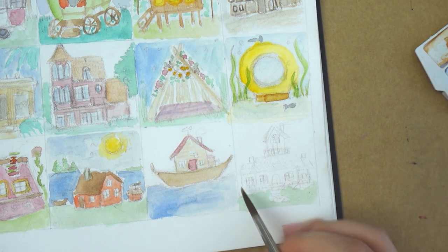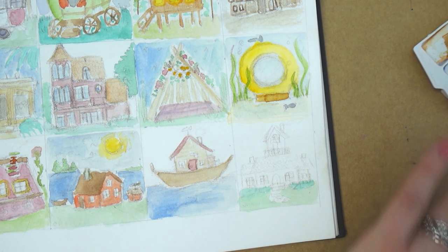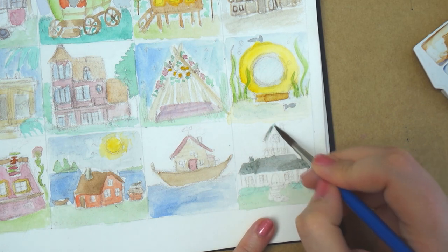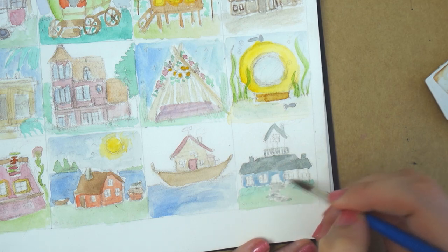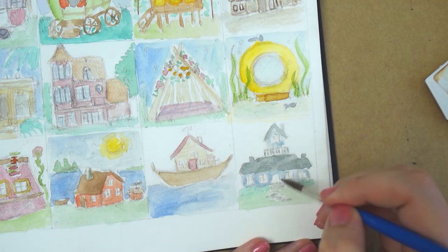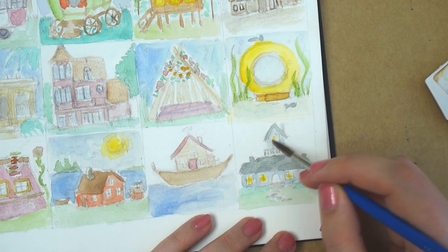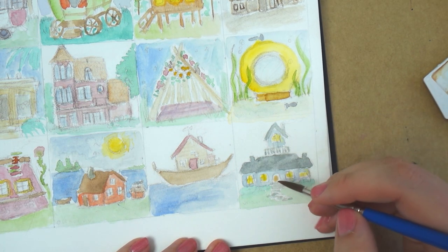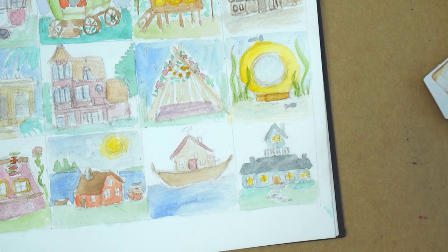The last one is dream house, and I wanted to leave it for last. It's not really an accurate picture of my dream house. It's funny — I went with dream house as in the house I want to live in someday, rather than thinking of a house you dream about while sleeping. When I was coloring it I thought why didn't I go with the dreaming version? But I went with the realistic dream house. I'd really like a big house someday, and I kind of just winged the color — that's why it's baby blue.